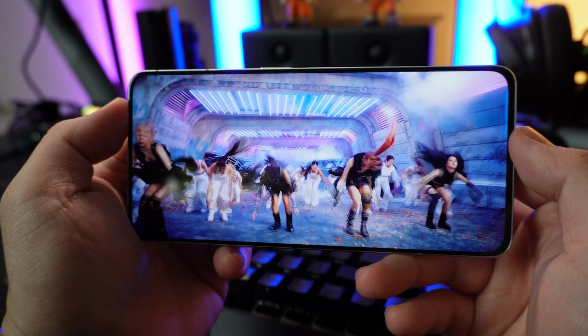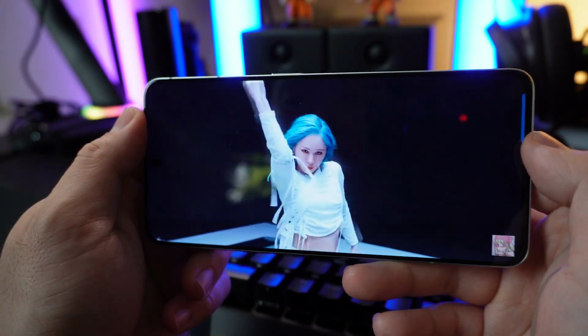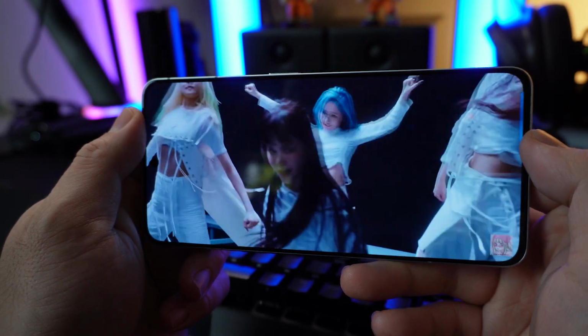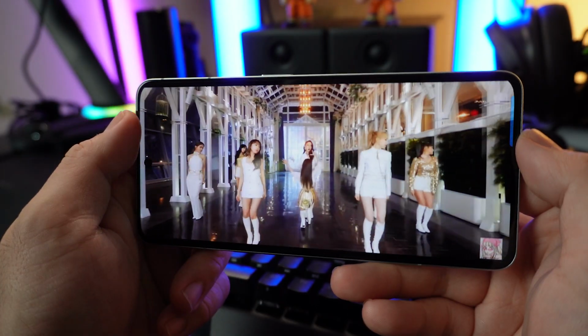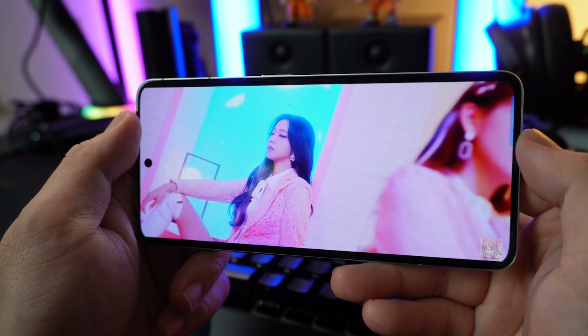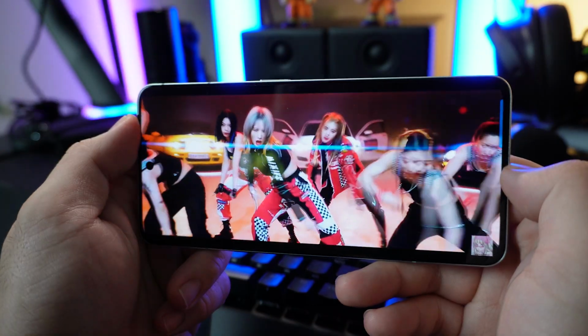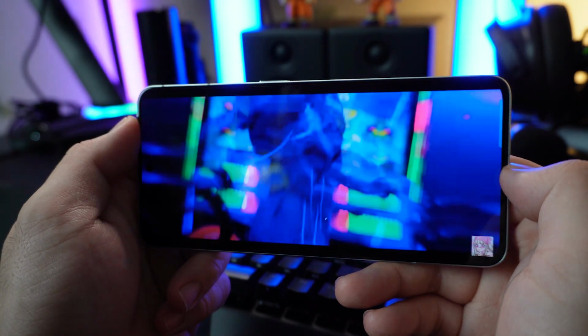Dahil ang laki ng kanyang screen, manipis sa kanyang bezel. Watching videos dito, I can say okay. Like YouTube, Netflix, lahat yan, panalong-panalo. And the colors are bright and punchy, the black is blacker. And nag-enjoy ko definitely dito watching my favorite K-pop songs and of course some movies over here is definitely okay.